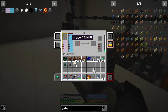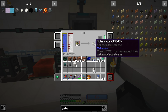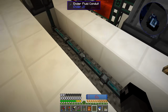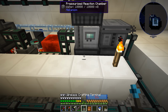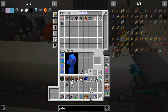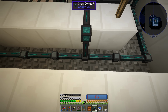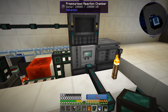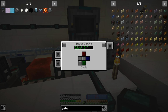So now we have our liquid ethylene and our oxygen, but we also need to get that substrate over here. So substrate, how do we want to do that? I guess we could put a conduit coming over and then attaching here or something. I'm not sure what the best way of doing that. Let's grab ourselves, oh, we have item conduit right here. Okay, so I guess we'll pull out of the front. We'll just connect down into here for now. I might rearrange this later. Then we can come into that same side, I do believe. So this pressurized reaction chamber, we need to do the side config on this, and the item config on the front, that's the back, this is the front.